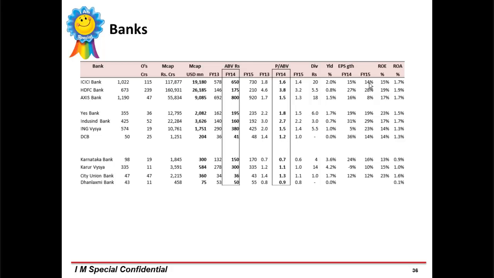Then in the last category we have small or regional banks. Here the growth rate is very volatile. Sometimes you grow at 24%, sometimes it shows a loss. Last year their profit growth was down 50% in Karnataka Bank. This year they are saying 24%. Karur again this year has degrowth of 10%. That is why there is a lower multiple for these banks.